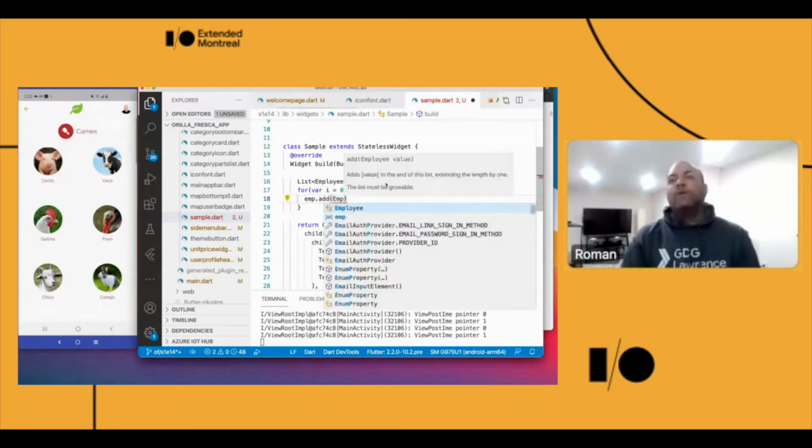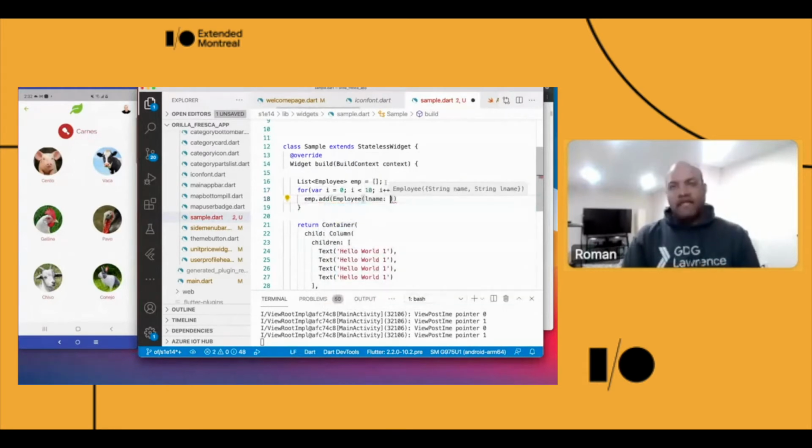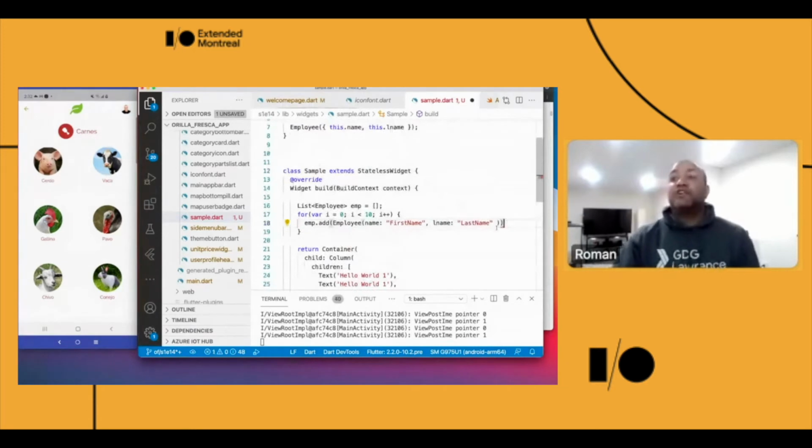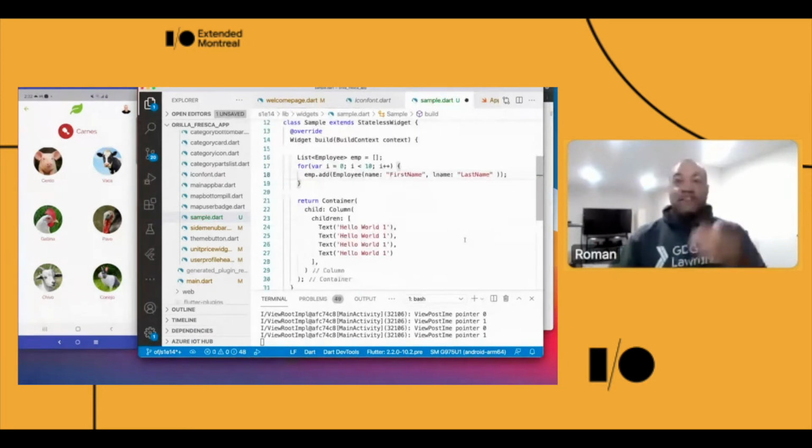You can add a new employee object every time, and then you pass, my name will be, first name with, let's say, last name, and then first name in there. Sorry, I flipped the values. And then you do last name. So you see, you're bringing it closer to what your application is going to consume in the future. And then, for example, stuff like that.